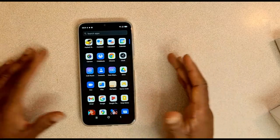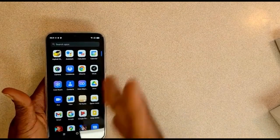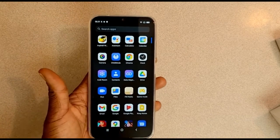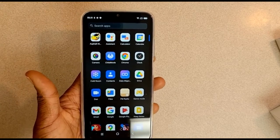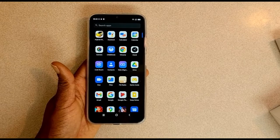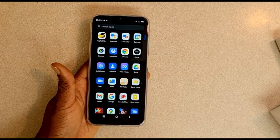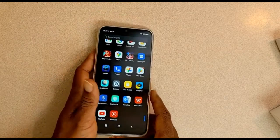So guys, it's not about just saying that my phone has got 20 megapixels, 1000 megapixels. What is the quality of the phone camera? You see, that is another level. That's another step. So there's more to the camera quality than the number of megapixels. I can tell you that, because I can see that the 20 here is not 20 in Samsung, which means a lot. So guys, I would say this is a fairly good phone to use.